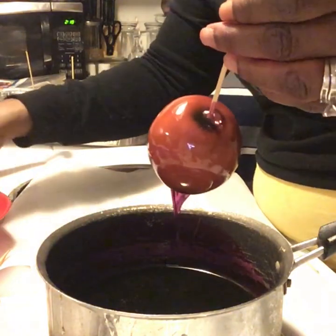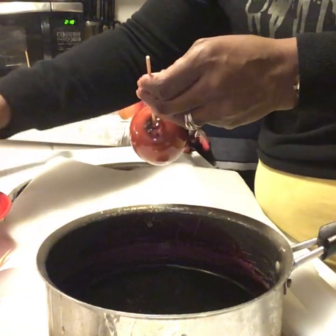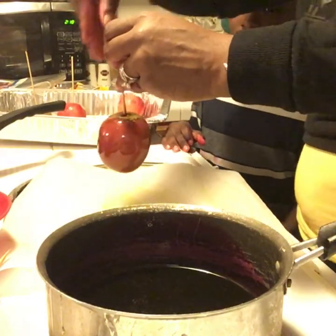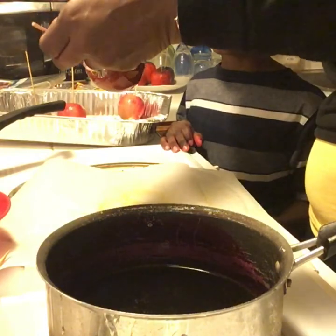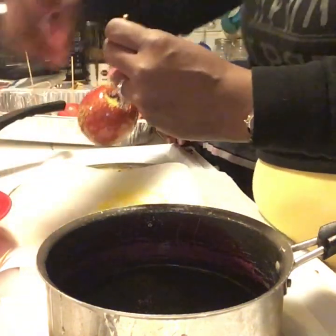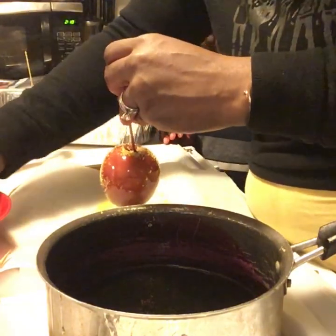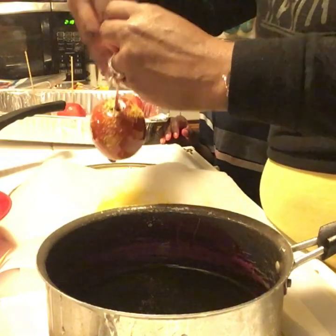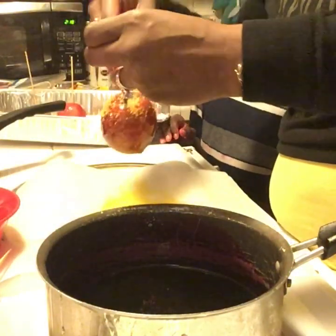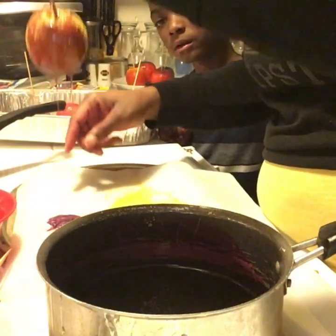What color do y'all want to go with? Let's go with yellow! You can just decorate it how you want — I'm going to sprinkle the yellow dust with my hand. Remember, you've got to move fast because if the candy's dry nothing is going to stick. This candy is drying really quick — a whole lot of my sprinkles fell on the parchment paper — but that's okay, it's going to get a little messy.